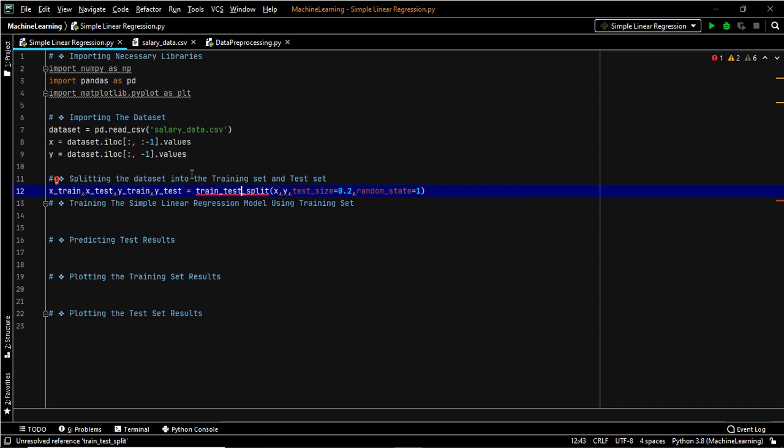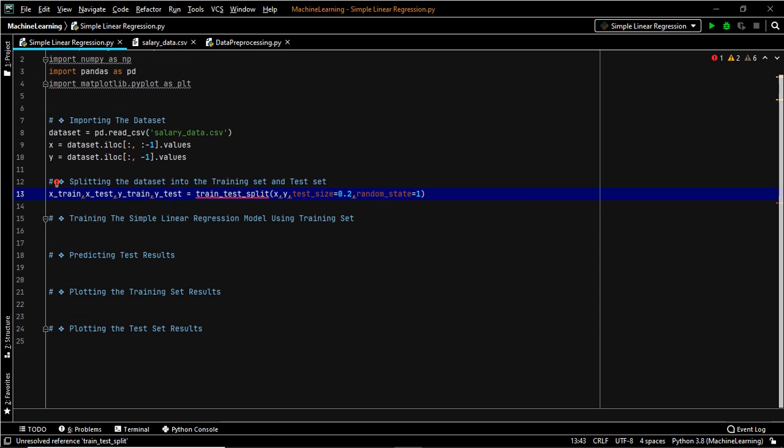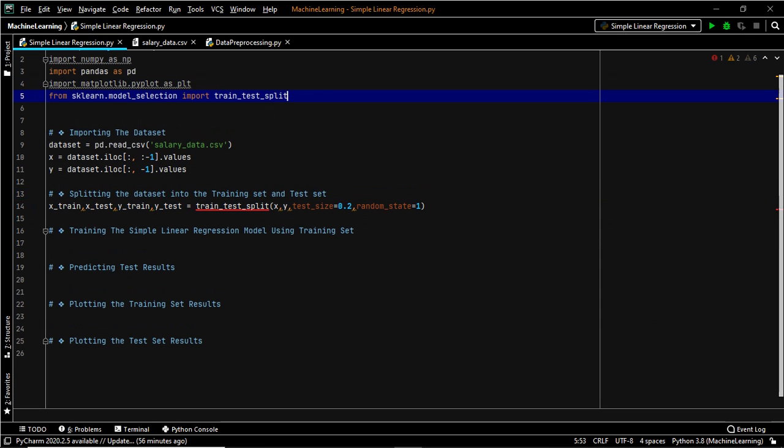So do you remember the name of the library? It's our all important library scikit-learn. So we are going to import the train test split function from our scikit-learn library. So let's go ahead and quickly import that. And there we go. We have successfully imported the train test split function from the model selection module of our scikit-learn library. And now as you can see, we have successfully resolved our error.